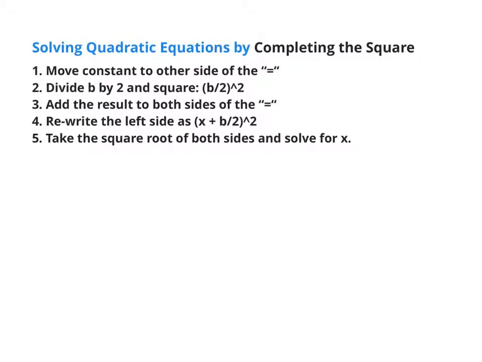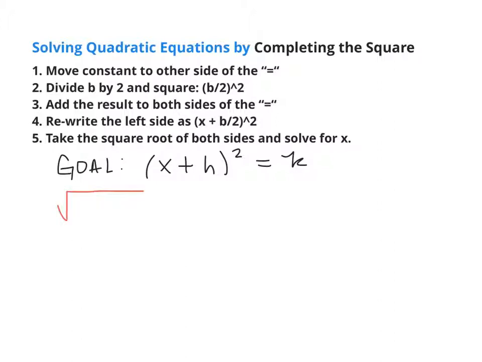All right, now we're going to solve quadratic equations by what we call completing the square. Now we have 5 steps to follow, and we will follow those 5 steps. But first I want to talk about what our goal is in completing the square. What we want is to get our quadratic in the form of x plus some value, and I'm just going to call it h, that whole quantity squared equal to some other constant, and we'll just call that k.